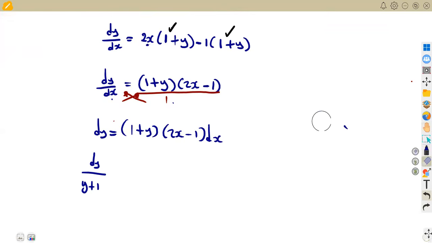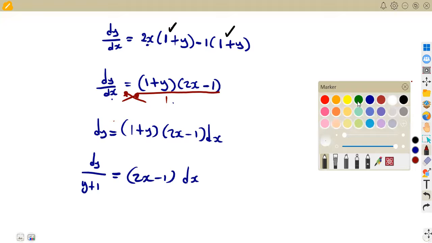It's just one and the same thing in this case, all right? So this one we have divided, so we no longer have this part. We are remaining now with 2x minus 1 dx. So that is, we have separated the part of y to its own, part of x to its own, so that we can be able to integrate this side. By integrating, we are now having the values that can represent x and y in this case.